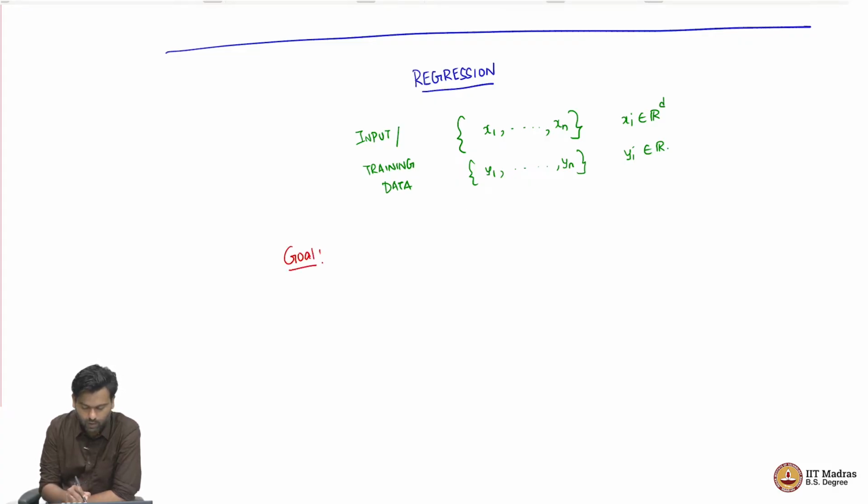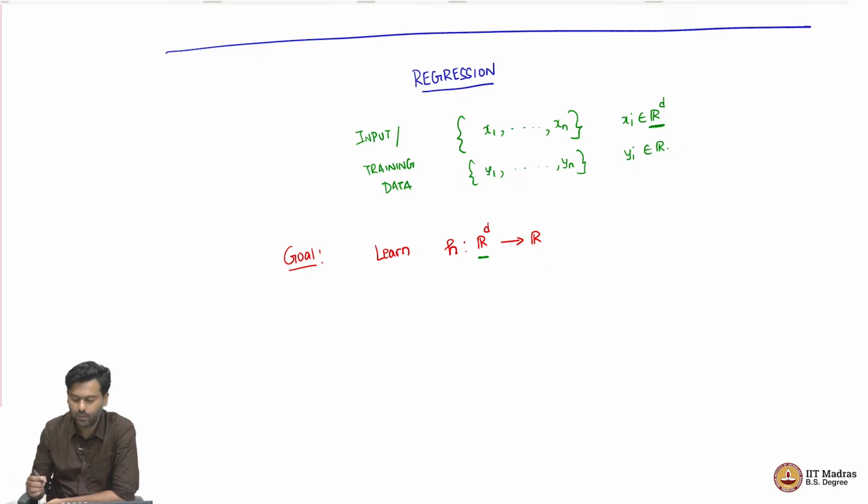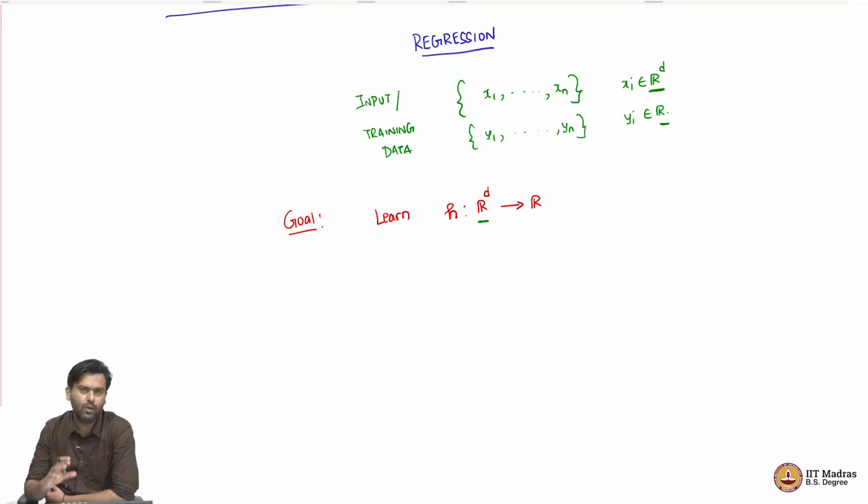Well, the goal of a regression problem is to learn how to predict for a given new feature, which means that we basically want to learn a function h which maps Rd to R. Rd is our feature space, so all our features are d-dimensional vectors. R is our label space, and we want a function that maps a given feature to a label. Given the data, we want to learn a function h which can then be used to predict for future input instances.